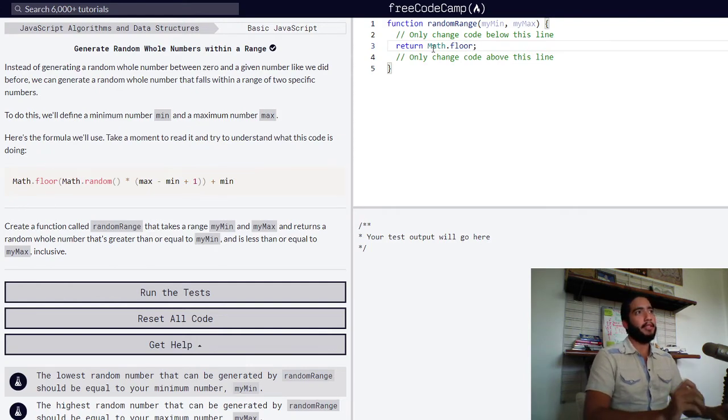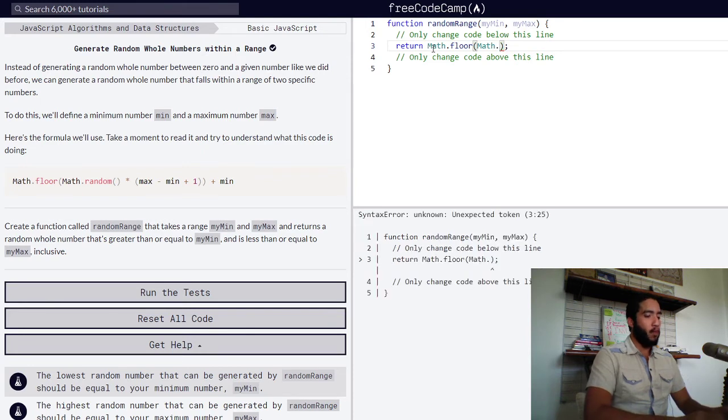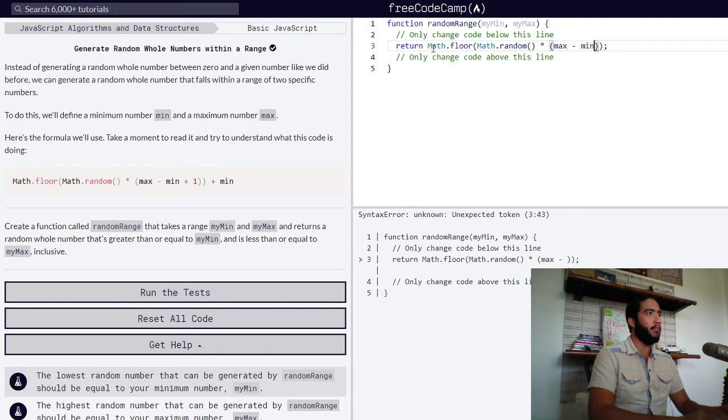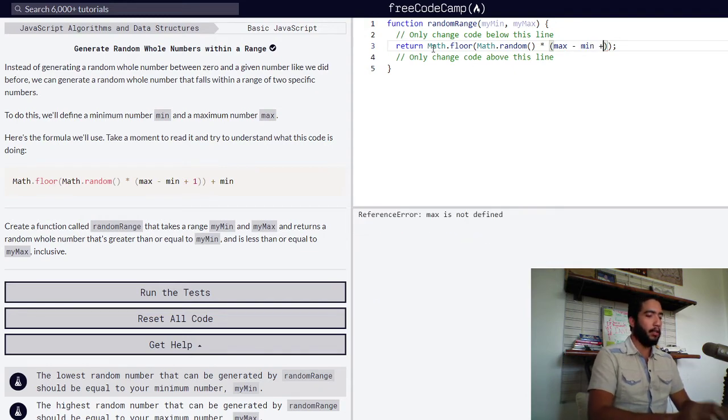So first, we need to set our function to return the Math.floor function, which, remember, all it does is round down the value submitted to it to its lowest integer. Then within our Math.floor function, we add our Math.random function times, open parentheses, our maximum value minus our minimum value plus 1, close parentheses, and close the Math.floor function.